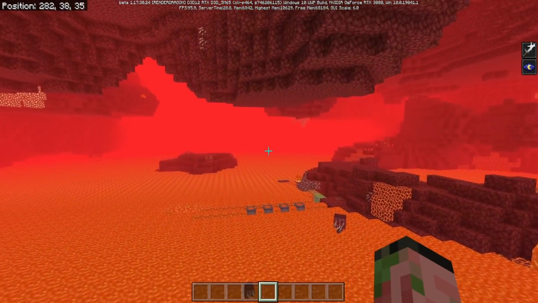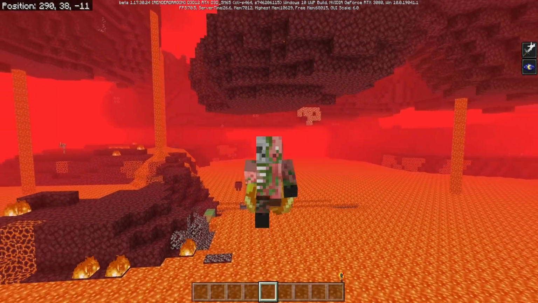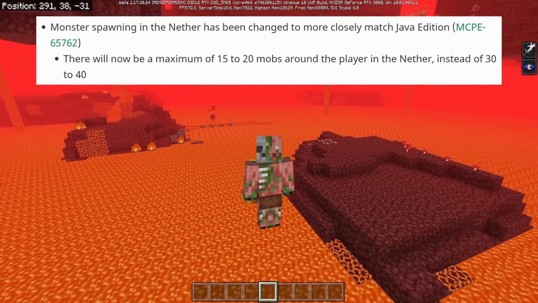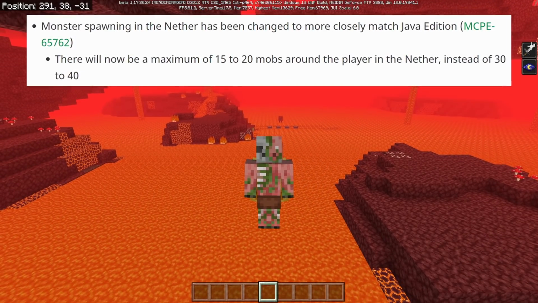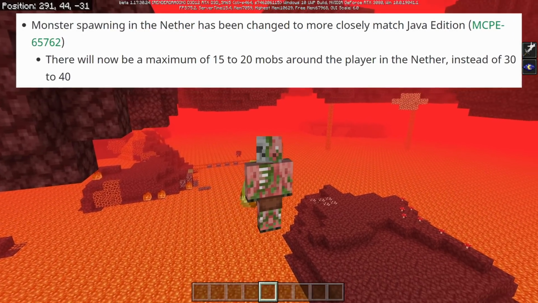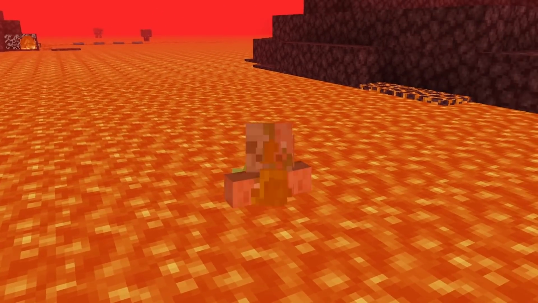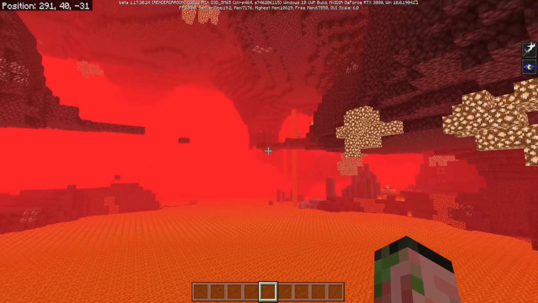We have a couple of scarily worded changes to how nether mobs spawn in the nether. So now there's going to be a maximum of 15 to 20 mobs surrounding the players at all times instead of 30 to 40, which is actually quite the significant decrease. It also says that nether mob spawning has been changed to closely match Java Edition, and it doesn't really offer any more details, because why would it? This is the changelogs after all. Definitely never gives us any useful full details, so we just gotta figure out everything on our own.